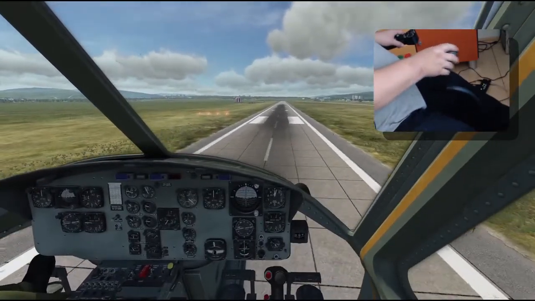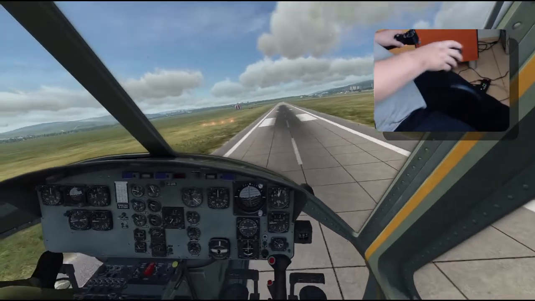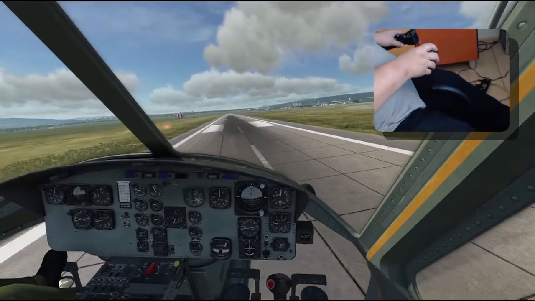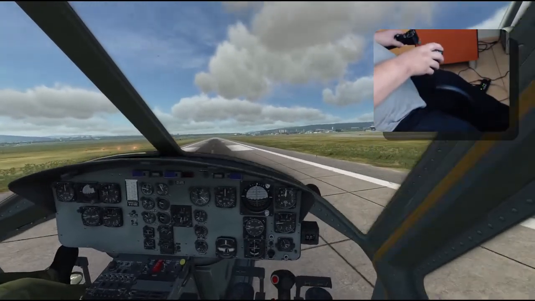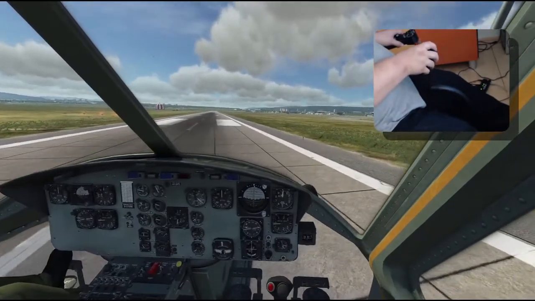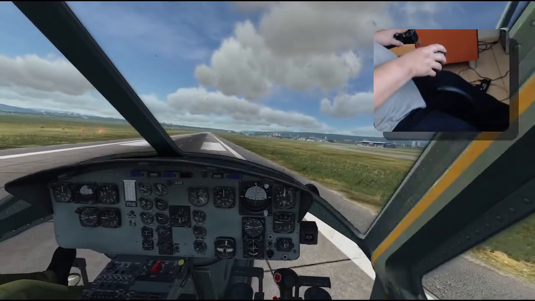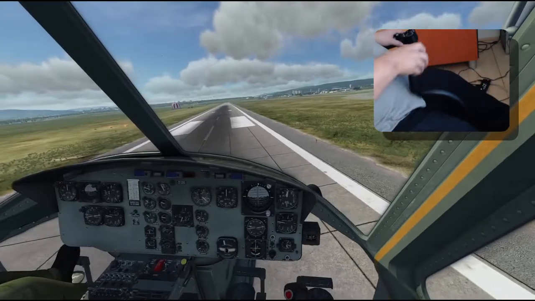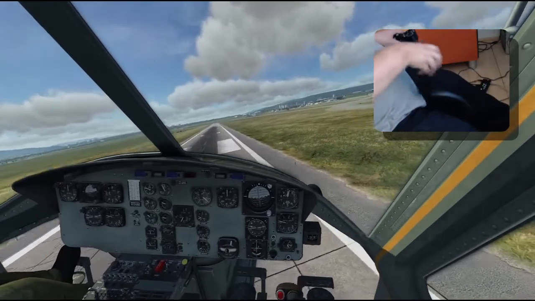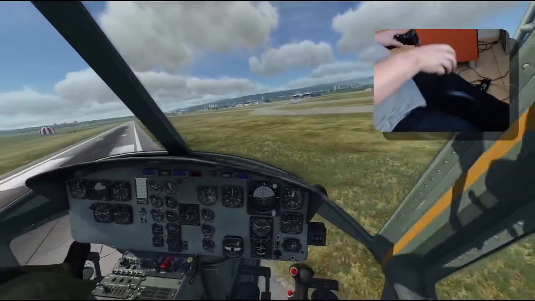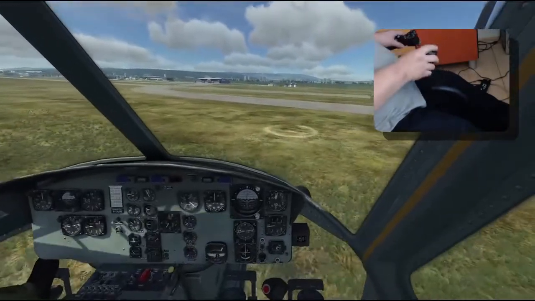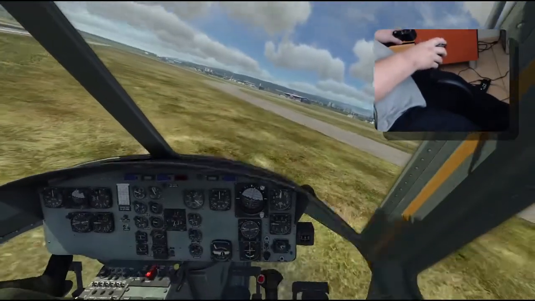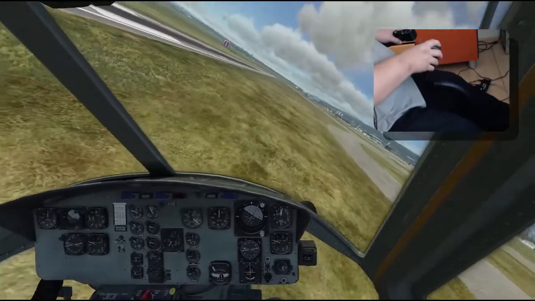So let's try it and swing around the cyclic control, and that's normal in real life helicopters as well. You can swirl around with your cyclic control if you're fast enough. The helicopter doesn't move much. It may not be much, but it's still possible, and we will show that in the normal flight settings of the UH-1 as well.